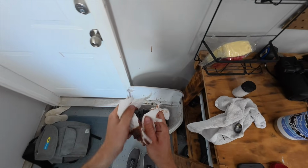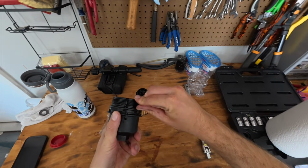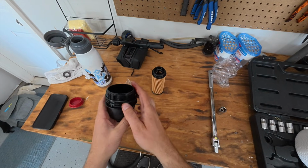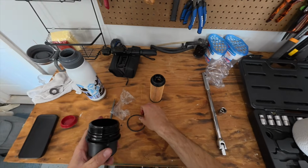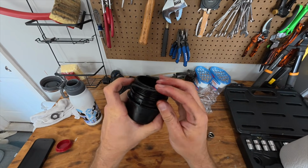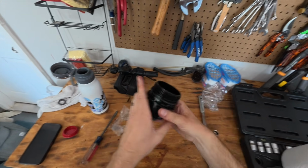And then from there, we can remove this washer here, this plastic ring. It's pretty easy to get once you can at least get that lip out. We can chuck that one and then put the brand new one on. So this one will just be a little bit more careful. All right, and I got it into its original ring there.